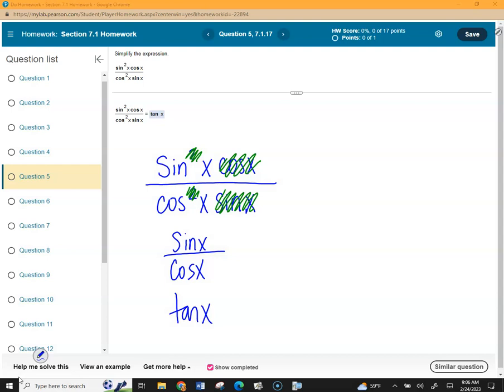Wait, so mine has 3 instead of 2? And well, then, so you would have... what's the other one have? A 1 or 2? No, they're both 3. Why don't you just read to me what you got? Like it's cosine cubed x sine x over sine cubed x cosine x. So would that be? Yeah. Okay. But is there an x in it? Like yeah, you have tan squared of x. Yeah, that's the angle. Remember that? That has to be there.